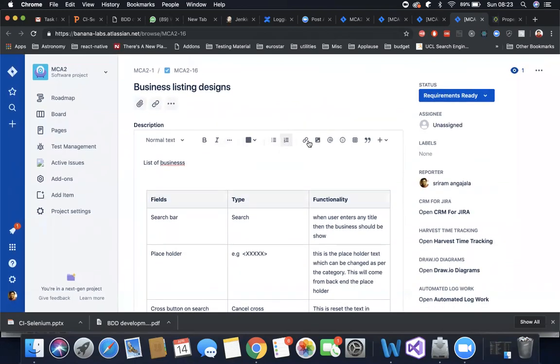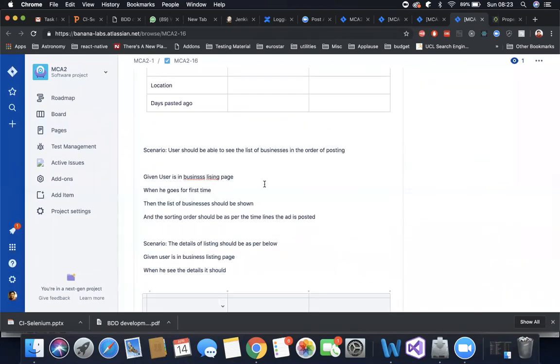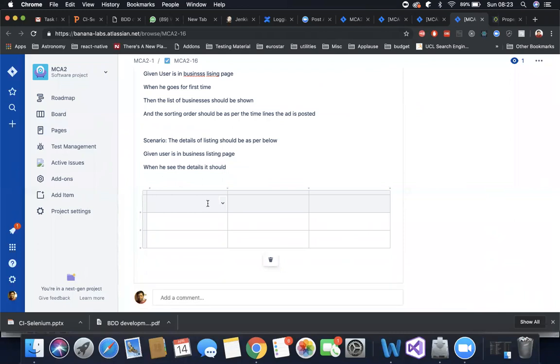So if we put a table here like this, what should be there? The listing should have title, days ago, timelines, rating, what else?